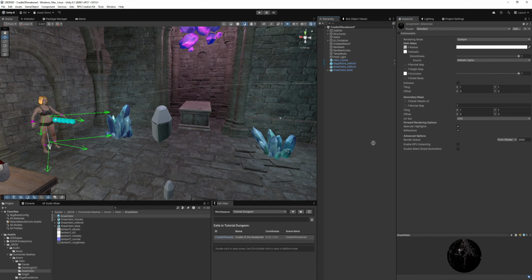And the normal map goes in the normal map, and might be able to put the roughness in the height map, but I think that's all we need for the basics of Unity. So then you can take this material and drop it onto there.